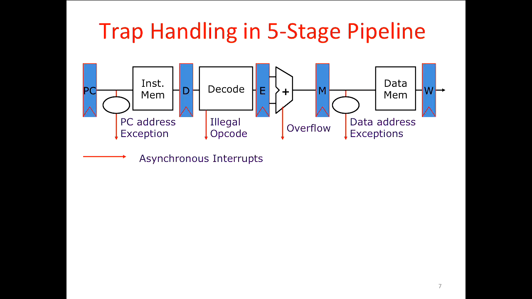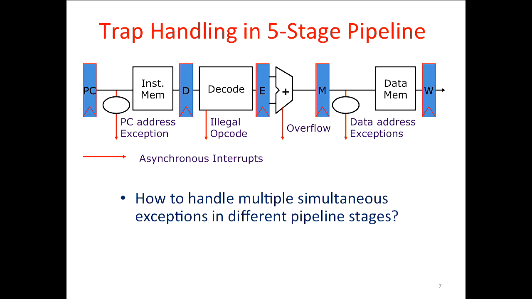Okay? All right, so now the tricky thing is, on one clock cycle, your pipeline can be full of instructions, and you might have interrupts coming in, and all this happens simultaneously. It's like, well, what do I do? I've got a PC exception, an illegal opcode exception, an overflow exception, a data address exception, and an interrupt. What do you do? What should you do? Any thoughts? Okay, say you didn't have an interrupt. Which exception should I handle if all of them show up at the same time? Data address. Why the data address?